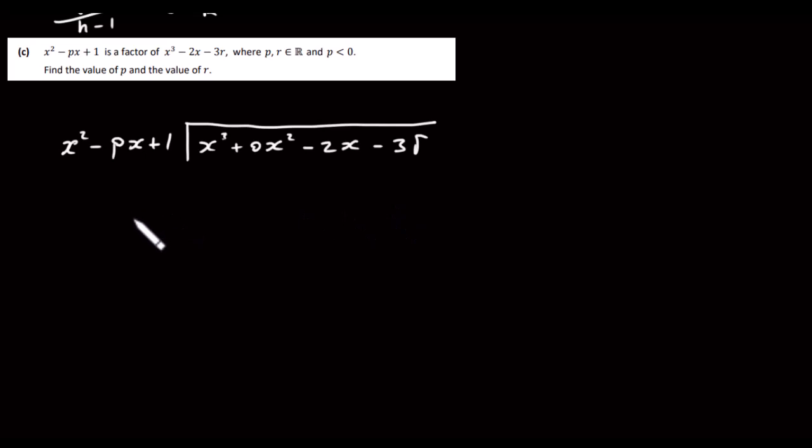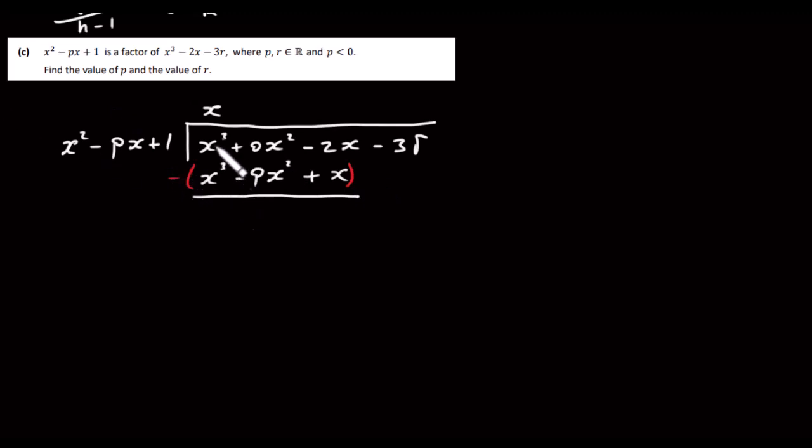Okay, so let's do the long division then. x squared into x cubed will give me x. Multiply the x by this here, that will give me x cubed minus px squared. You can see if I didn't put in the 0x squared here, I'd have nowhere to put this px squared. So let's see, what have we got? We got 1 times x, so that's just 1x. Okay, so we're going to put a line underneath here and subtract.